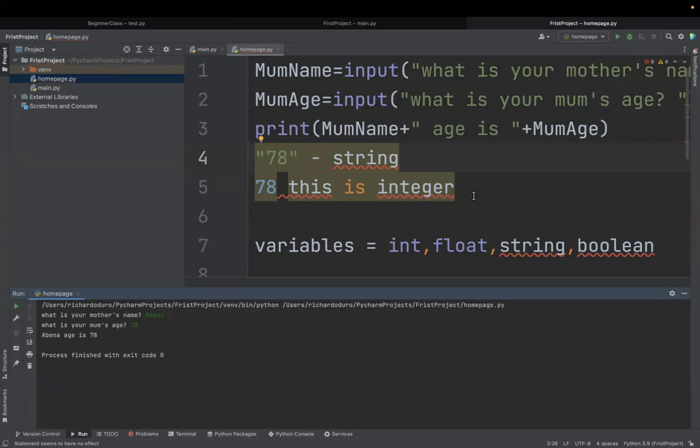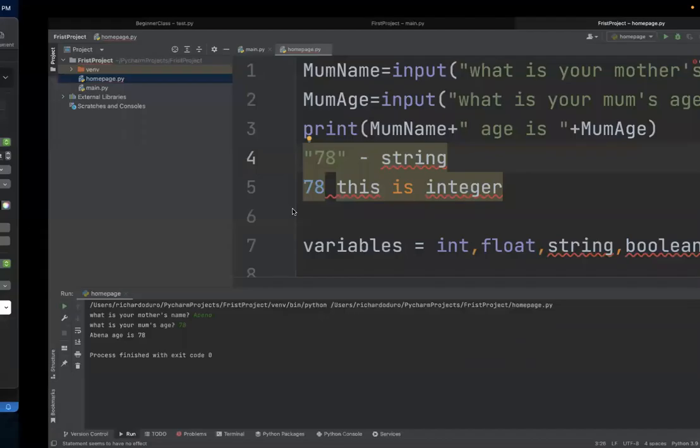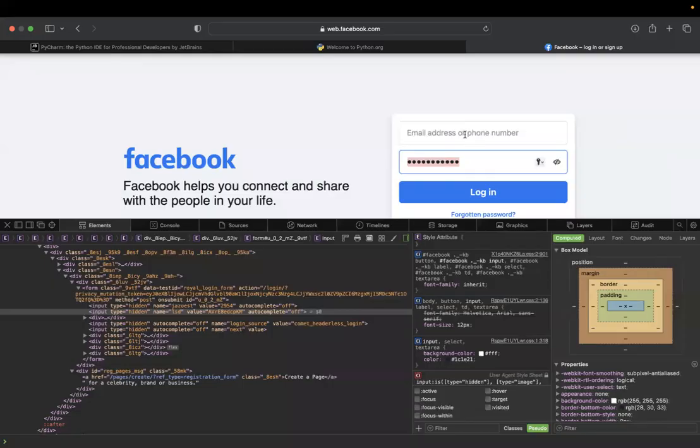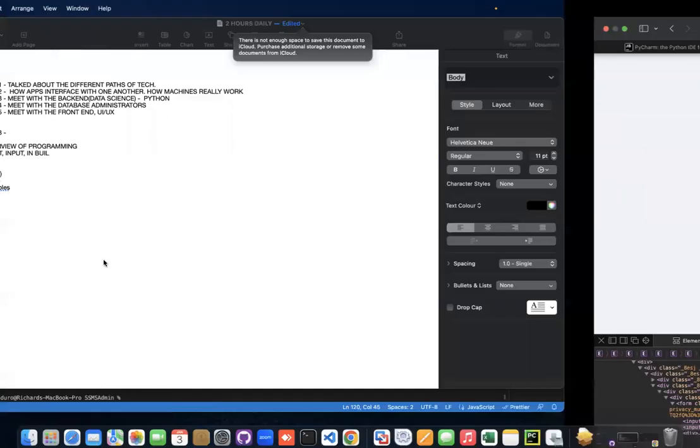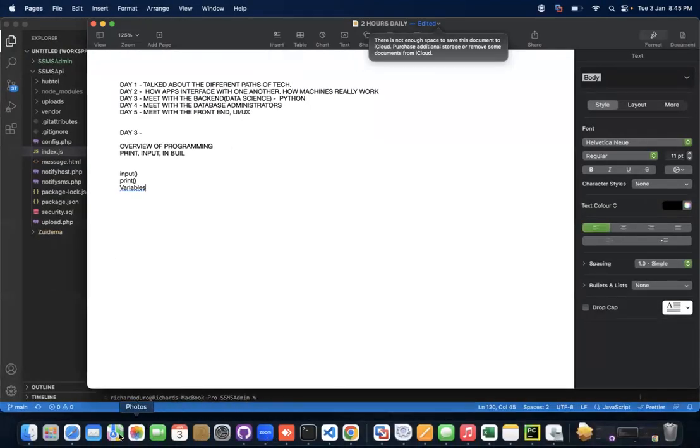Then how do you resolve such an issue? You see, these hackers, for instance, let me go on Facebook. They ask you for email or password or phone number. And let me show you something.